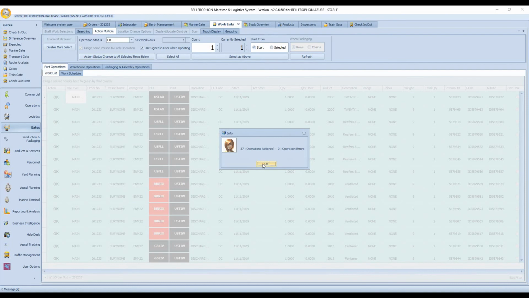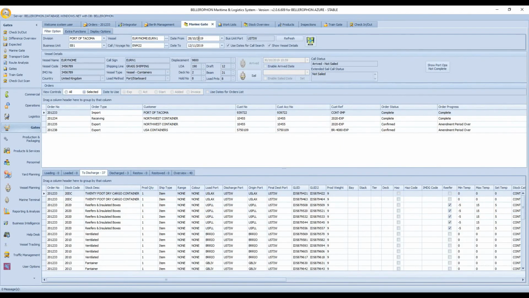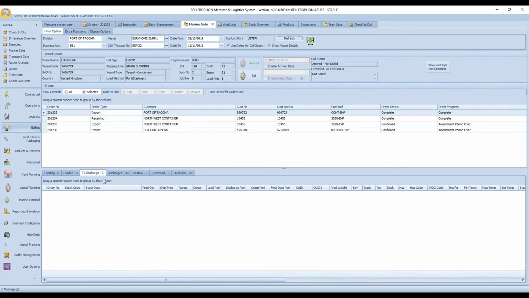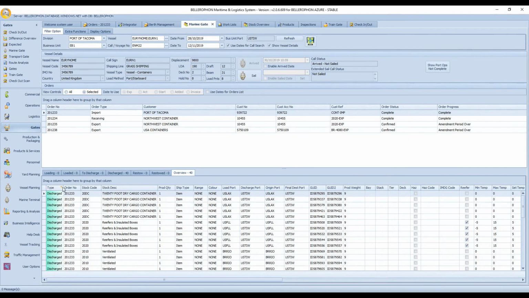Okay, so that's 37 actioned. And if we now move back to the marine gate screen and do a refresh, you can see that all of the containers have now been moved from the to discharge list into the discharged list. And this is also reflected in the overview tab.